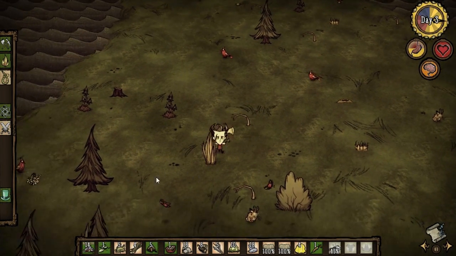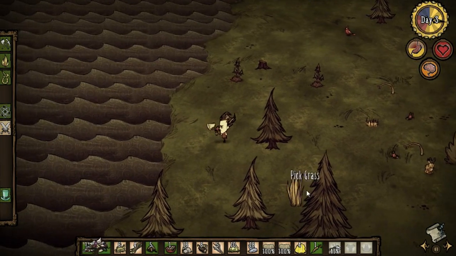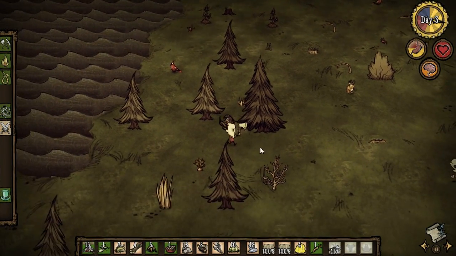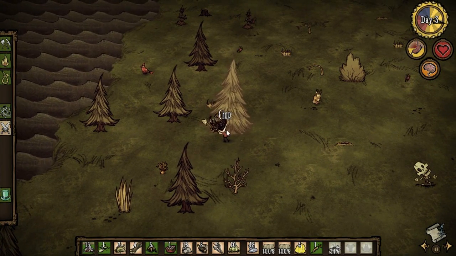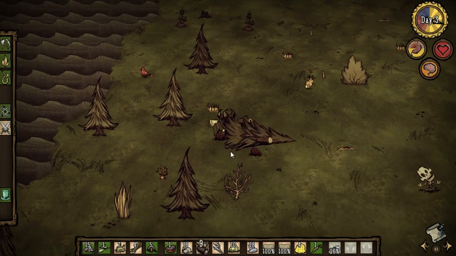I've got 8 logs. I can always do with more. Okay, big tree. Ooh, hang on, a carrot. I haven't really got the space for a carrot. I need to think about laying some traps down. That's what I need. I've got these two traps and they're taking up space.